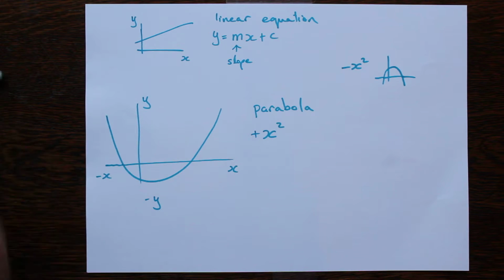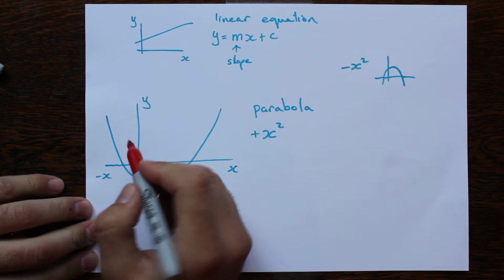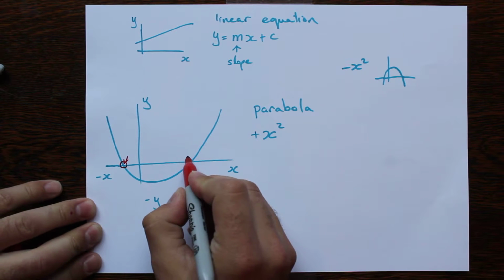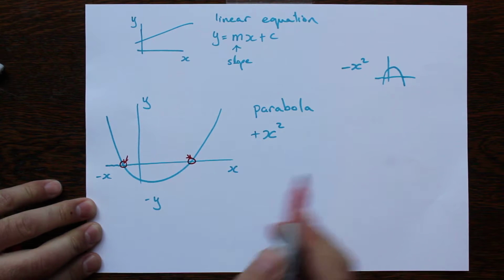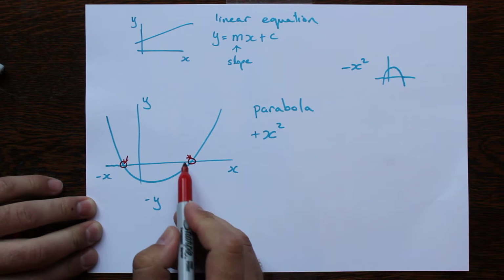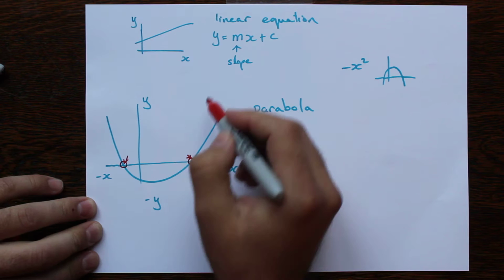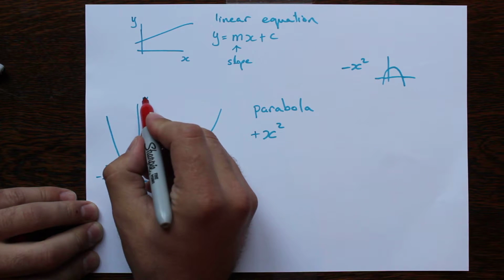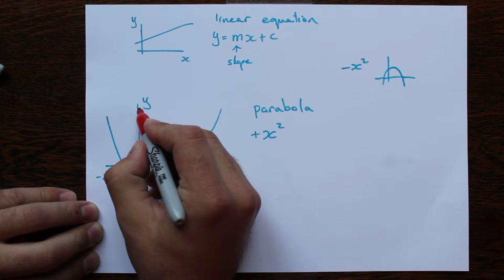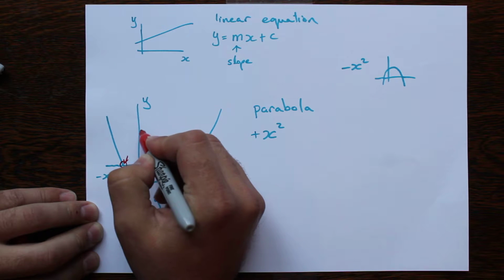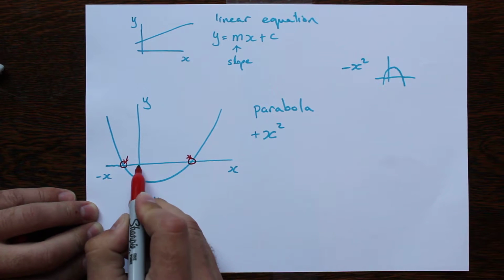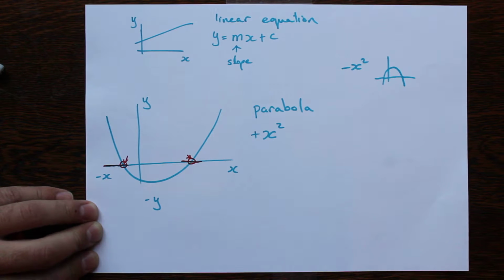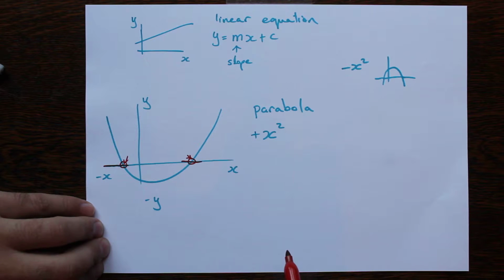So on the graph here, I'm just going to put in two sample points. This point here where it cuts the x-axis, and this other point here where it also cuts the x-axis. These guys are called the roots of the equation that maps out this parabola. As you count down the y-axis, maybe 10, 5, 4, 3, 2, 1, down to 0, it's where the curve cuts the x-axis. Those are called the roots.